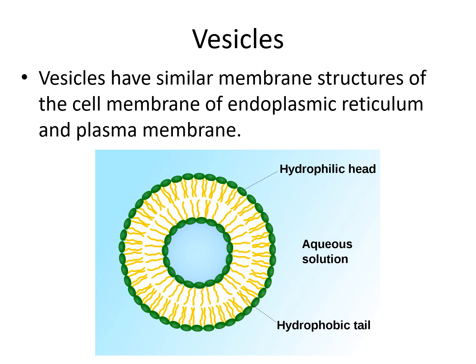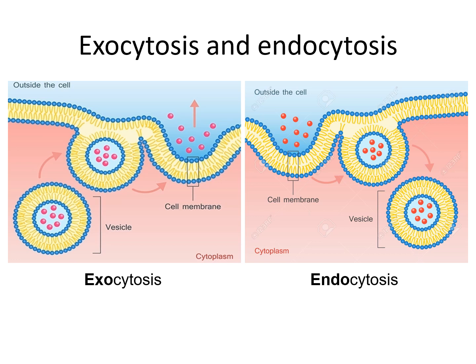So this is the vesicle. The vesicle has the same material as the other cell membrane. It has the phospholipid. Vesicles can move out, can serve as this package to export them into the extracellular space. It's called exocytosis, or it can engulf the extracellular space material into the cells. It's called endocytosis.